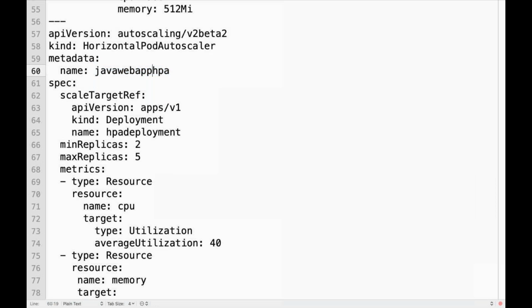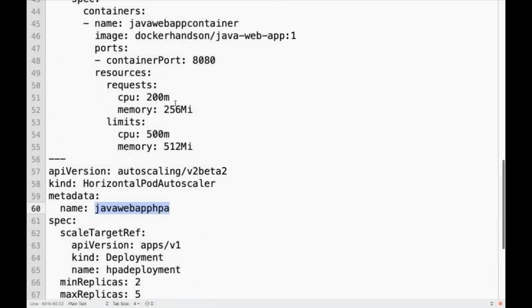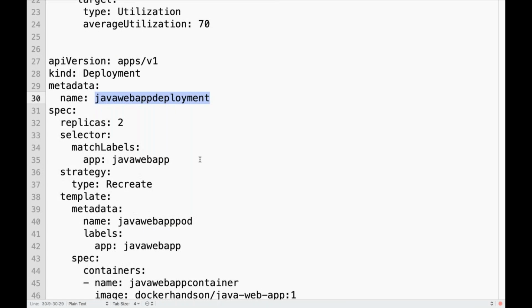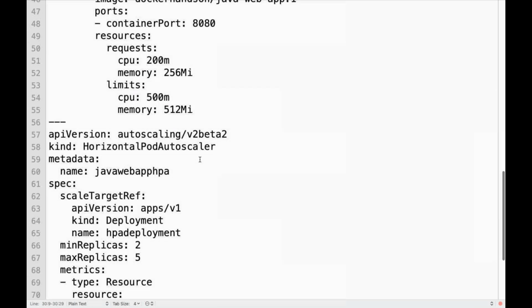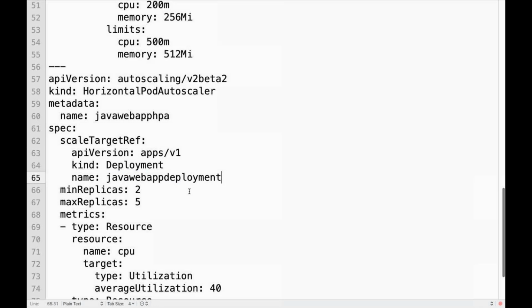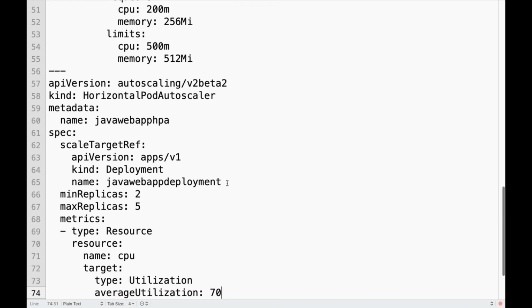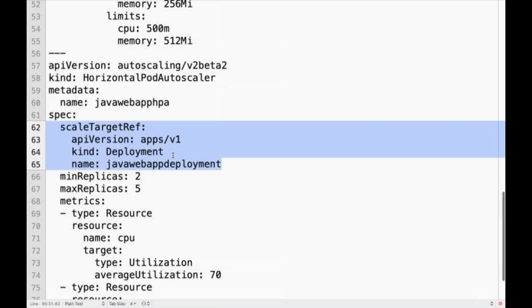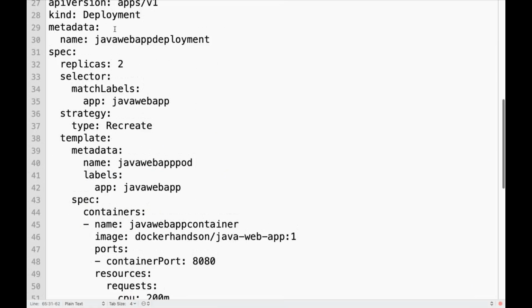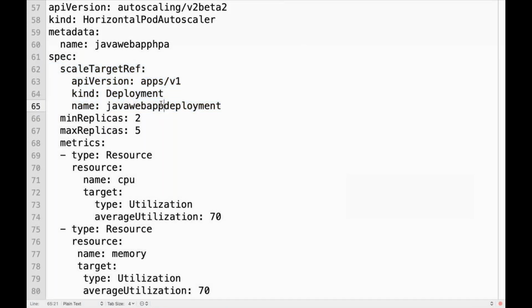Now here for this deployment, scale target reference, this deployment. Now I can say something like this, whatever it is. Now I'm creating a horizontal pod autoscaler for this deployment. Again, whenever there is a load on this application, will it increase and decrease the pods for this deployment?